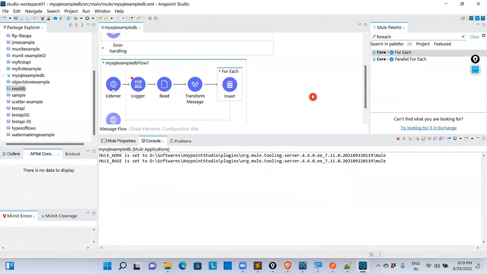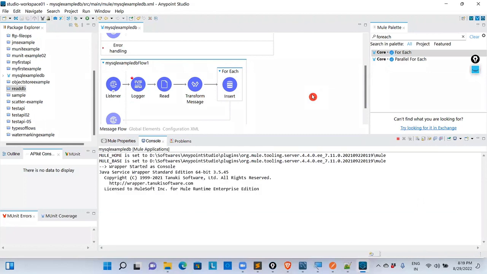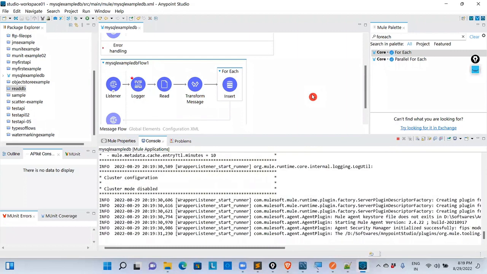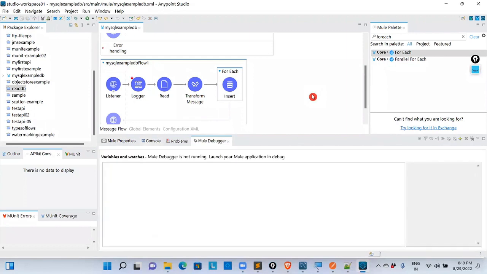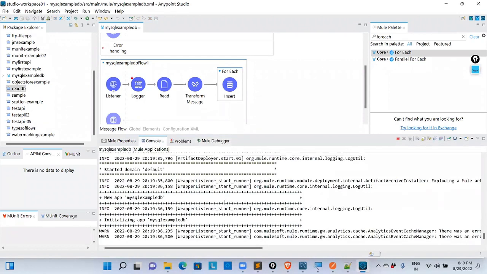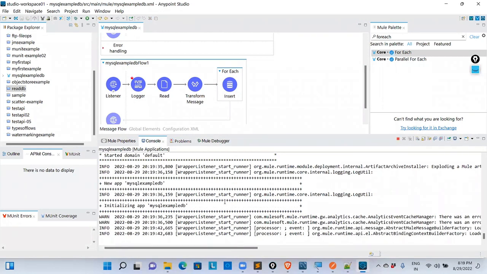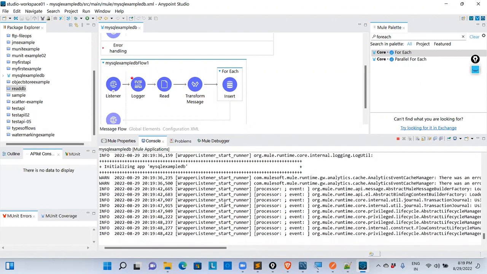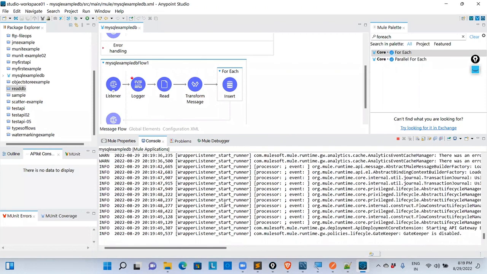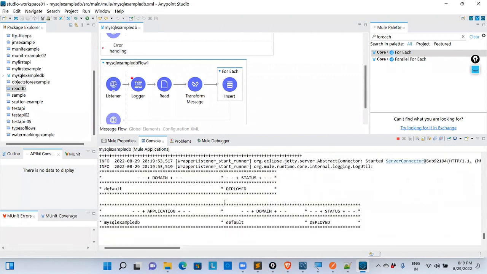We have a separate session for the for each and parallel for each. There we can have a detailed discussion on these things. Don't worry. First, as of now, just remember, maybe anyone with an idea about Java or .NET knows about the for each. There is the loop, we need to repeat the same logic 10 times, and again there we need to write the loop. The same thing we have done here.